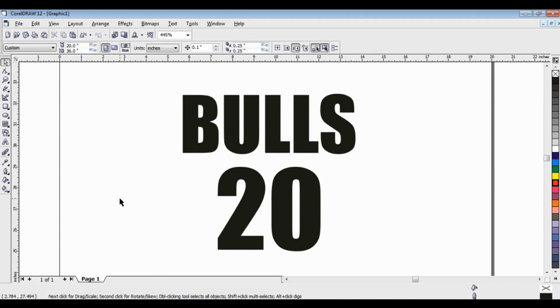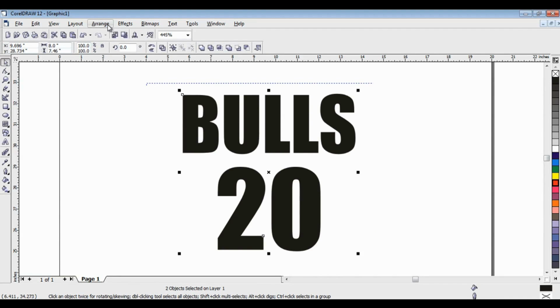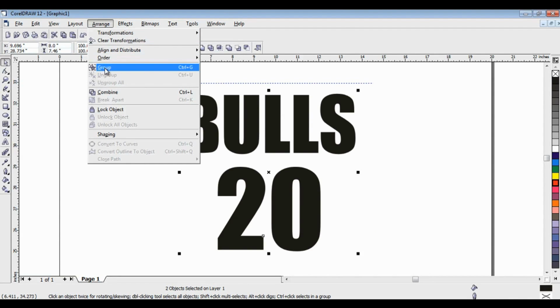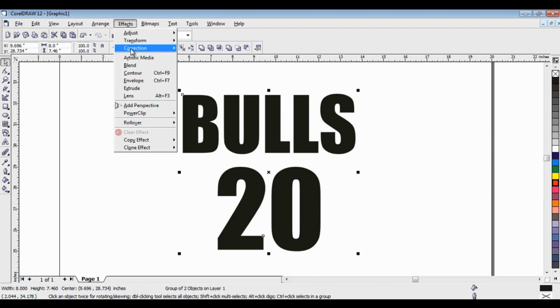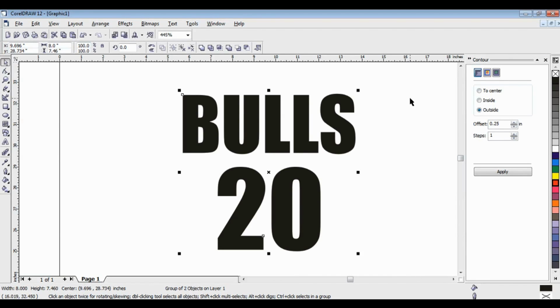After I've set it up how I want, converted it to curves, I'm going to grab these two items and group them together, Arrange and Group. Now I'm ready to add my outline. In order to add an outline to this for my background layer, I go to Effects, Contour. Pulls a menu up on the side of the screen.